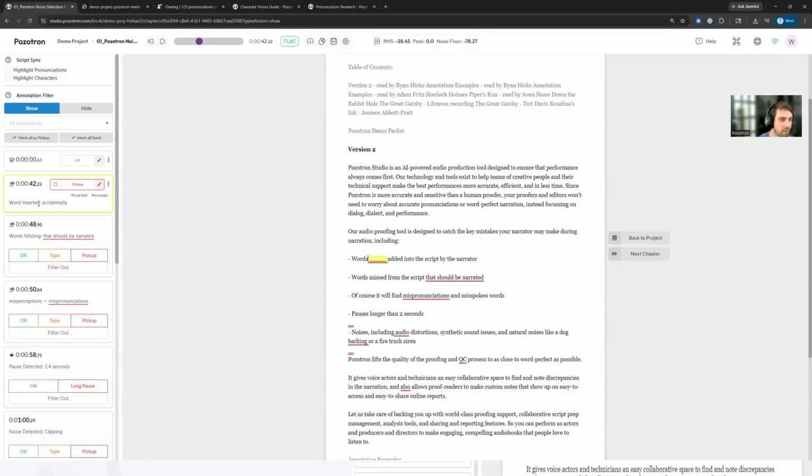And looks like we do have a question from Hopper: I tend to use either Chrome or Firefox on a Mac when I use Pozotron. What happens a lot is that when the site is analyzing my file, it hangs somewhere around phase 6 for a really long time. I have to refresh the browser and then all of a sudden I can open proofing. Any idea why this is?